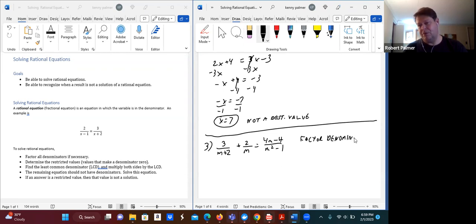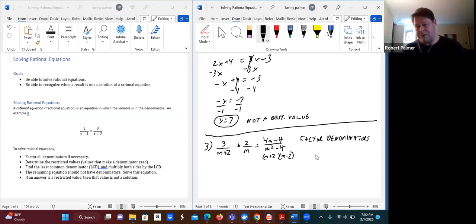Just write that out. Okay. Now, these two are already factored. You can't factor m plus 2 or m, but this one actually can factor. If you remember difference of squares, this factors into, I'm sorry, this should be m squared minus 4, not 1. There we go. Okay. Apologize for that. So this is m squared minus 4. This factors into m plus 2 and m minus 2. Let's write that here. I have to write the entire thing out again.